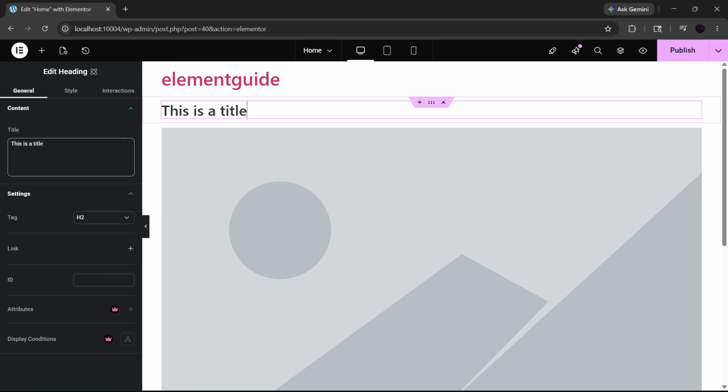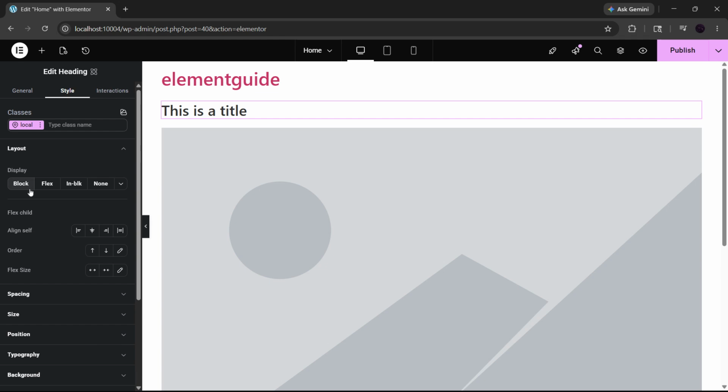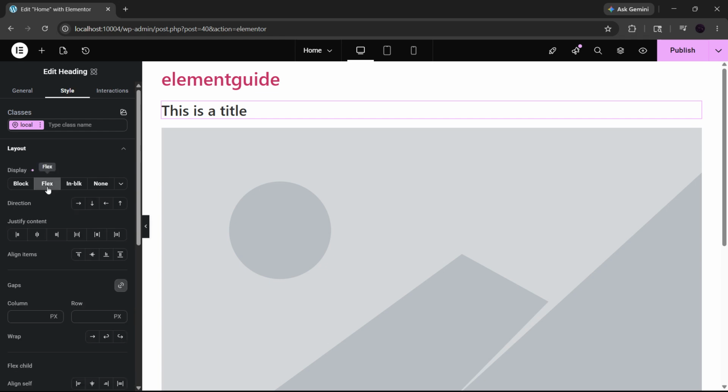Next, click the container itself. You'll know you have the correct element when you see the gray handle at the top. On the left side, open the Layout tab. This is where all the main Flexbox controls live. The first setting you want to understand is direction. You can toggle between the horizontal arrow and the vertical arrow, and when you do, you'll see your widgets swap positions instantly. This is perfect when you want to quickly test different layout styles without rebuilding anything.